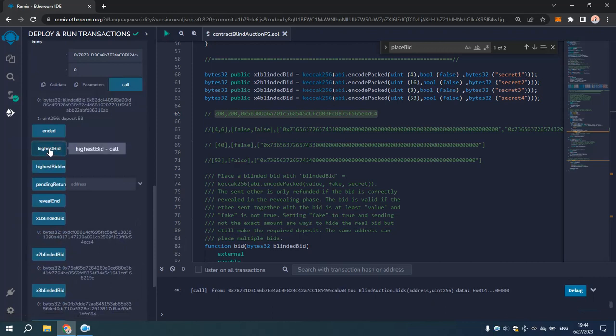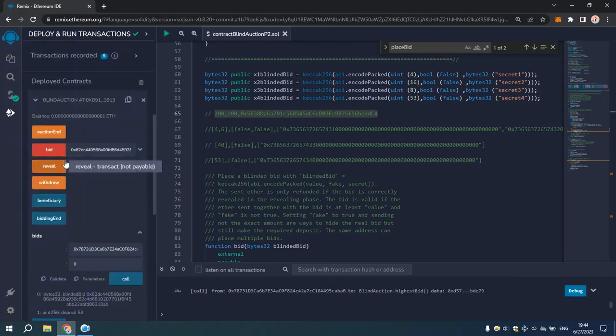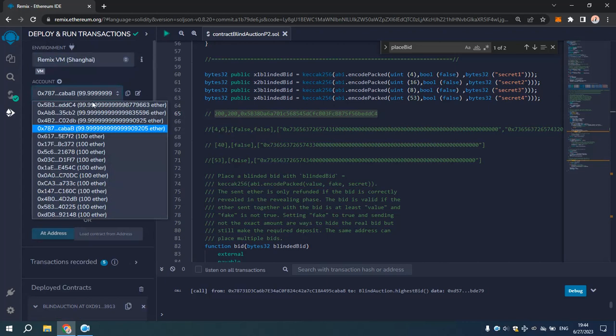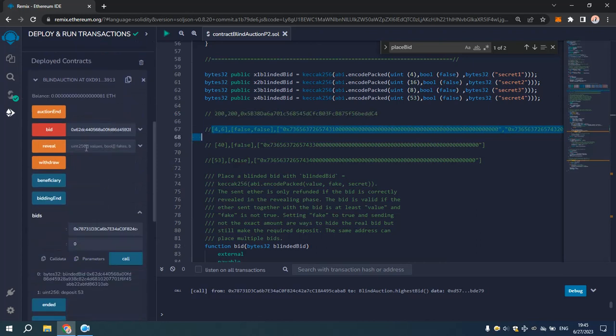If we check the highest bid, because there is no reveal yet, it's gonna be 0. So let's now try to do the first reveal. In order to do the reveal, we need to use exactly this one, but let me use this one, and because he doesn't have any bid, it will fail, right?